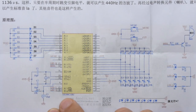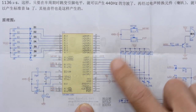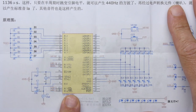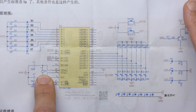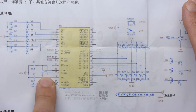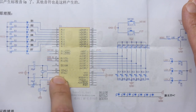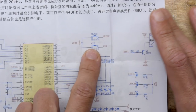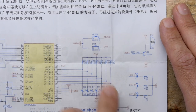By the way, it's an STC89C52RC, and we're seeing more and more in-circuit programmer options for this, although I don't have the specs for that. This is the timing crystal, and you can see the combination of the crystal and these capacitors to make sure it's decoupled, so it doesn't mess up. Works fine in there. And then there's a couple of buttons here. One says music and one says cut. Not sure what those do, but we'll figure that out.